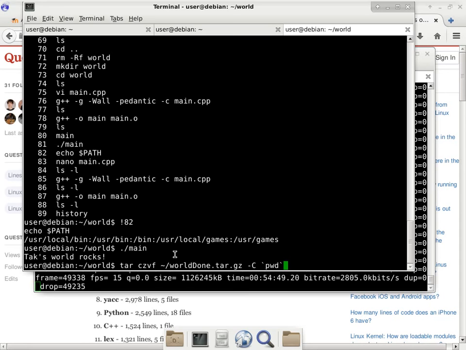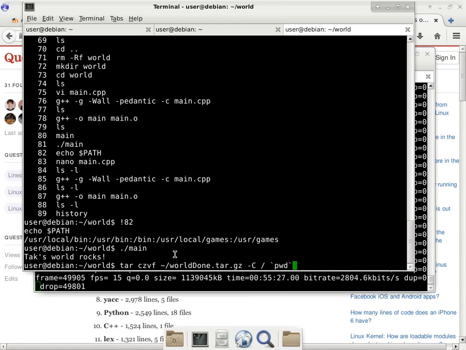The tilde symbol means home folder, all the way back to the home folder. Slash is a separator, so you can separate folders and files in the path. World_done.tar.gz is the name that you have to save to, so don't save it to any other name because otherwise my script won't be able to pick it up when it's reading it. There's a space here. Dash uppercase C means, oh, I forgot one slash, didn't I? There's one slash right after the uppercase C, separated by space characters.